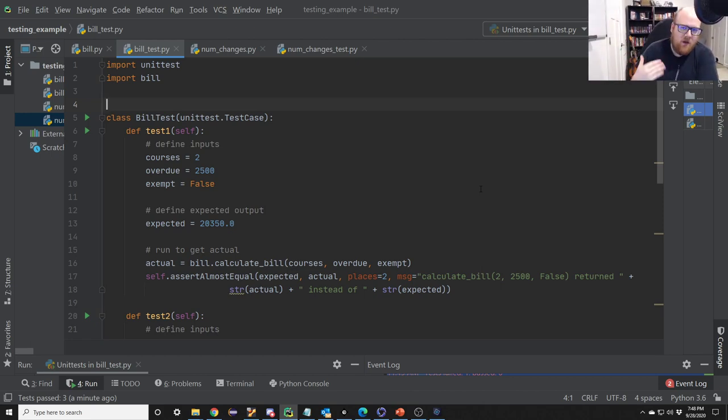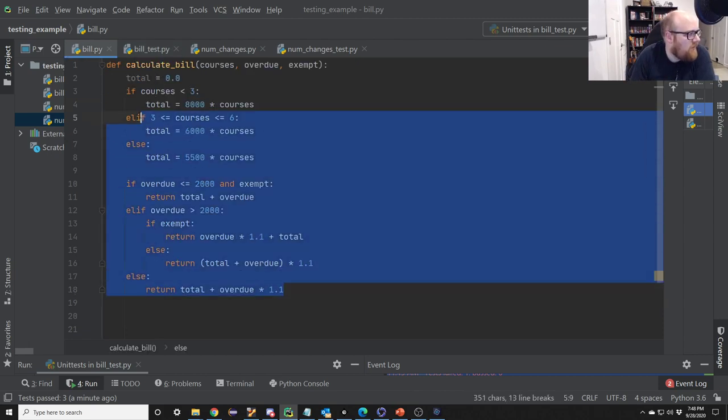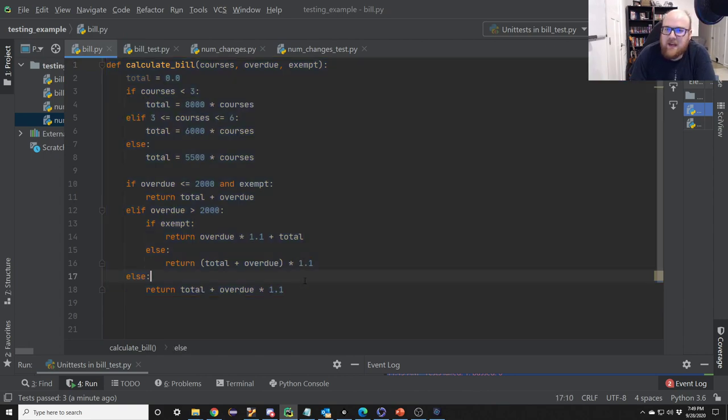But if you're using VS Code, I know there's plugins to do this. One thing is, we don't want to be submitting any code, because let's say we were putting this into a production line. We wouldn't want to submit any code we haven't tested. And I can tell you right now that there are lines of code here that have not been tested, because I know there's actually a bug in this code.